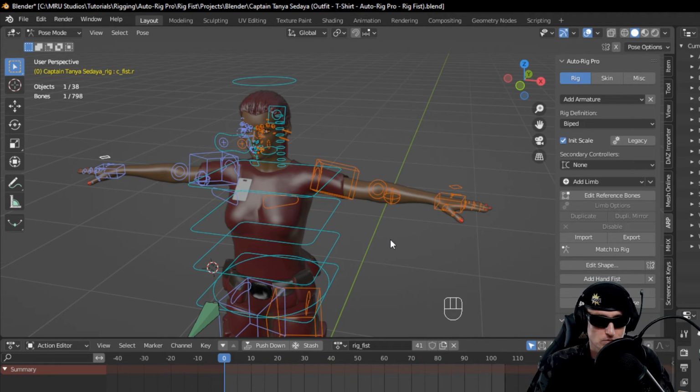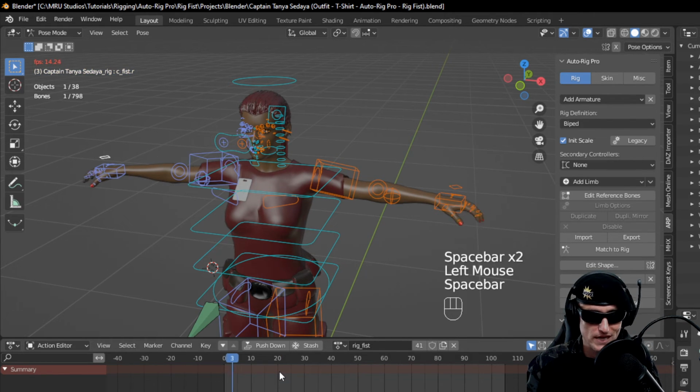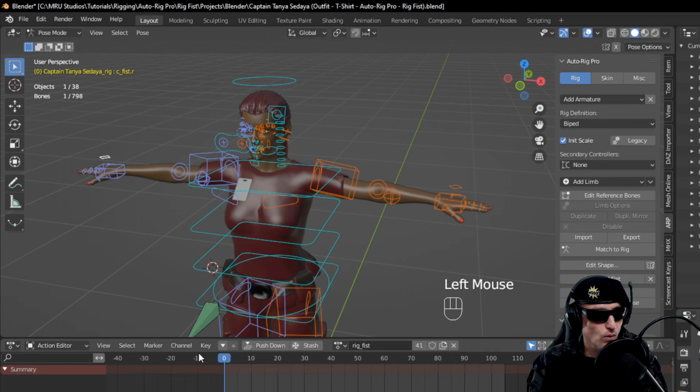And the reason is we've got everything rigged up, but we still have that animation sitting in the timeline. So if we add animation to the character and we play, the character's hands are going to go into a fist position, all right? And we don't want that to happen. We only want the animation that we're setting up for the character to work. We don't necessarily want the hands to automatically move into a fist position.